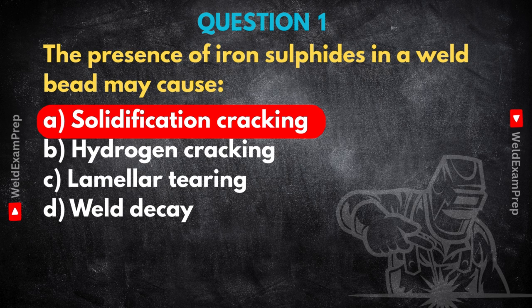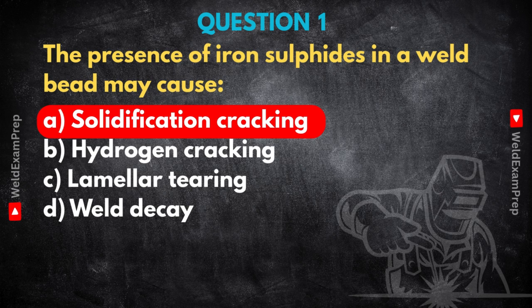Spot on. Solidification cracking is that immediate consequence of those nasty low melting point films right in the solidifying weld. So the key takeaway for an inspector is, if a crack shows up as the weld is cooling, think solidification first. That's a really good starting point, yeah. It points you towards looking at the chemistry of the weld pool, the cooling rates, things like that. That's a powerful diagnostic clue. The timing tells a story.